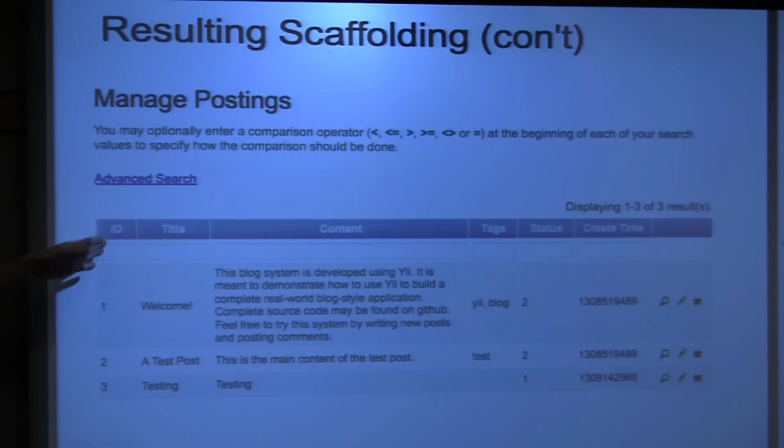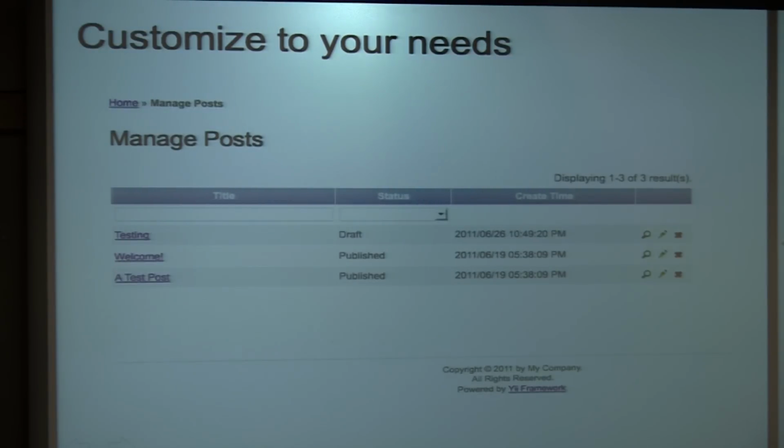Maybe you need to display this in certain cases. Or you don't want the status to be integers. You want that to be mapped to actual names, like published or archived. So obviously now it's time to stop leaning on the cool tools, and you've got to roll up your sleeves a little bit yourself, and you customize to meet your needs. So this might be an example of what you would do. You get rid of that ID field, got the title. Now I've got a drop down of statuses that look like real statuses to me. I don't have to remember that 1 is published or 2 is draft. Create time, and then I just hack off the rest. So it's just a representation of customization. So it doesn't do everything for you.